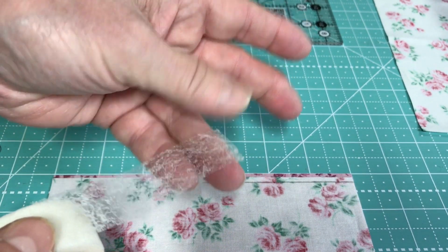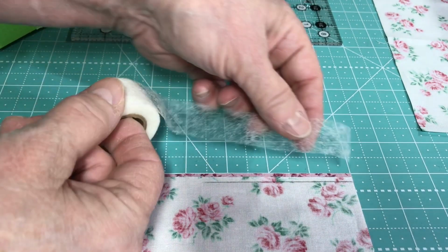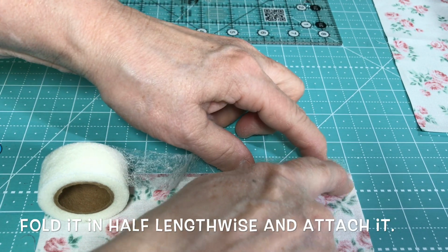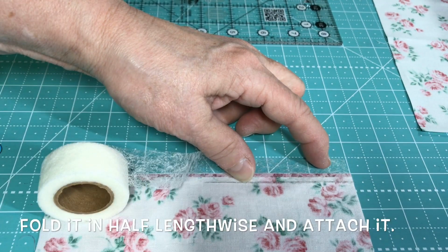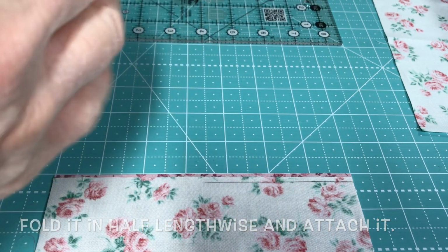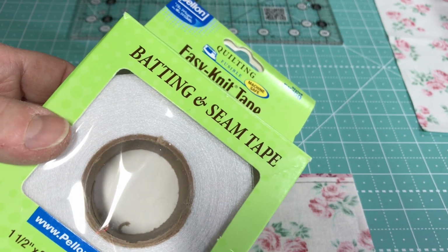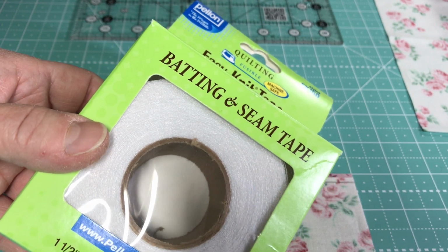okay, it's kind of a rough type, but you can put it on top right here so that it goes over the right-hand side of your line, okay, and you can sew that on, which now has extended your fabric, and then all you have to do is just trim this edge off, okay? Or, if you don't want to use that, just use one. You've probably seen this at the store. Batting and seam tape. This is what you use when you want to take 2 pieces of batting, butt them up together, and stitch them so that you have a bigger piece of batting.